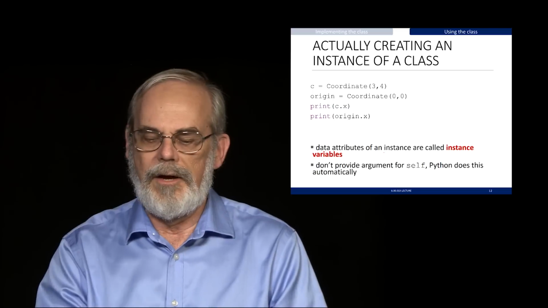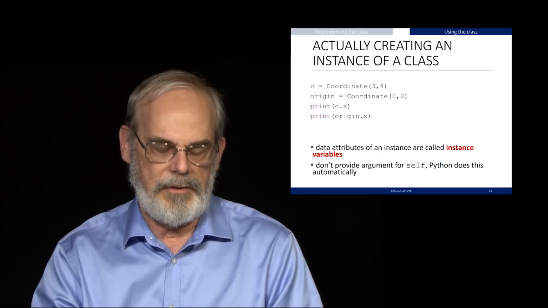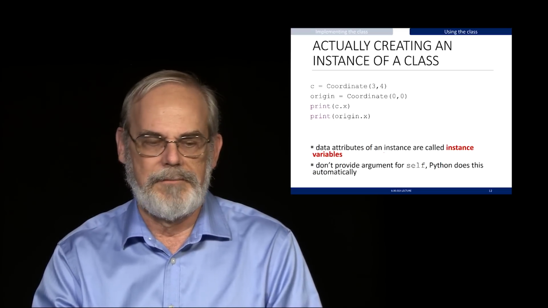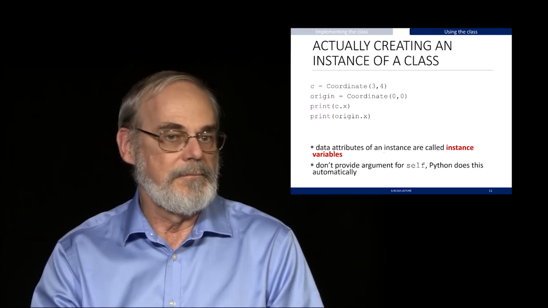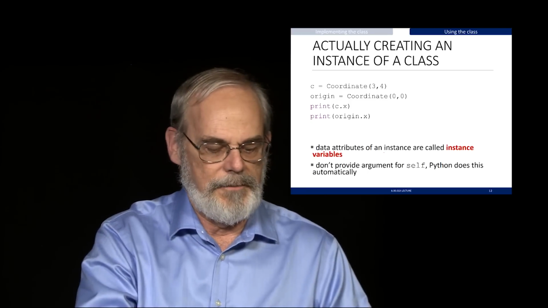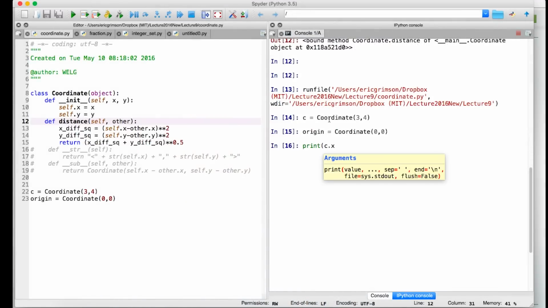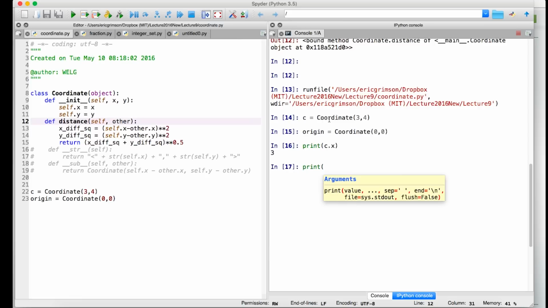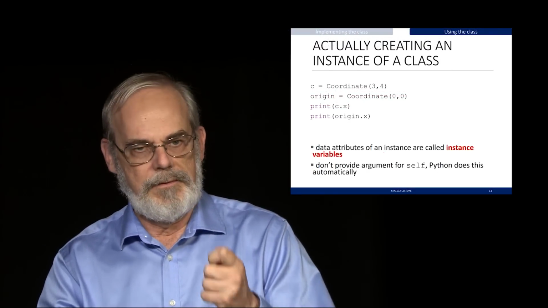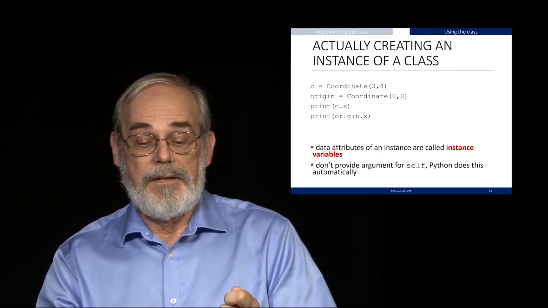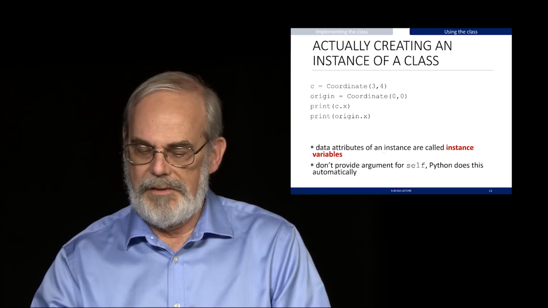So when I call init, I only call it with the arguments that I need to provide in order to create the data attributes. Once I've got that, I now have instance variables inside of that class instance, and I can get to them. So for example, I could say print out the x value associated with C. And there it is, 3. Or I can print the x value associated with the origin. And there it is. Just printed it out. Think of this as C giving me an instance. It did because I created it. And now I'm going to try and get the x thing associated with C.